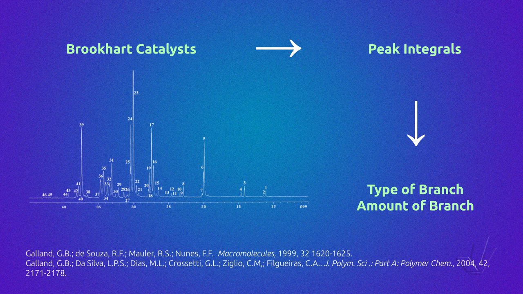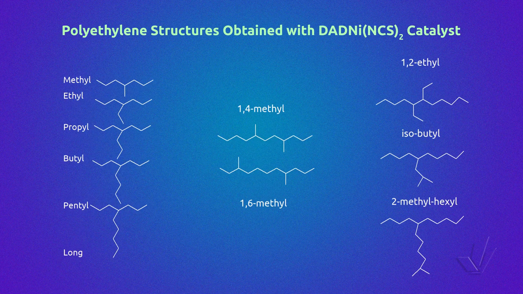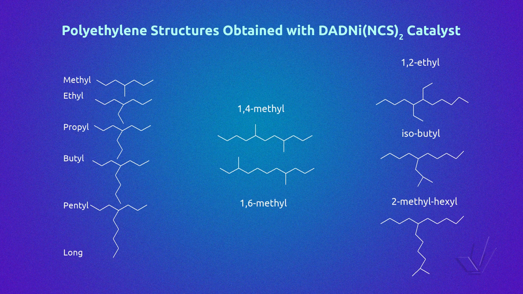Another work that has been done using carbon-13 NMR is the determination of chemical shifts of all the carbon atoms of all types of branches in multi-branched polyethylene and polypropylene obtained with Brookhart catalysis. The quantitative analysis of all the branches has been determined. We can see all the types of branches determined in this work: methyl, ethyl, propyl, butyl, pentyl, and long. When we say long branches, that means branches equal to or longer than 6 carbon atoms, as NMR cannot distinguish differences over 6 carbon atoms. It is also possible to determine the amount of branches with 5 bonds or less between them, and also branches like isobutyl and 2-methylhexyl.